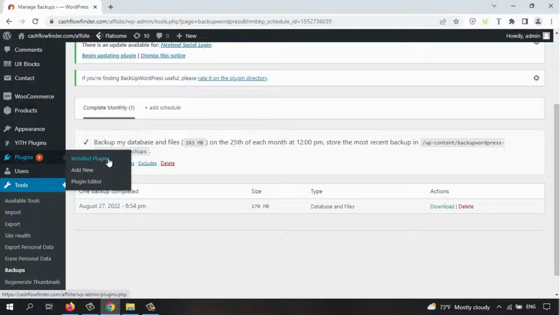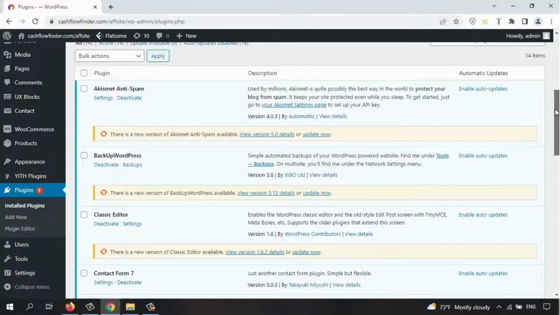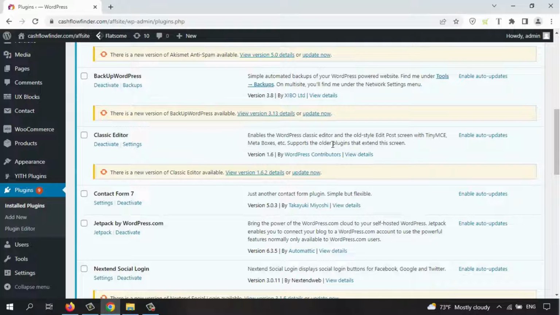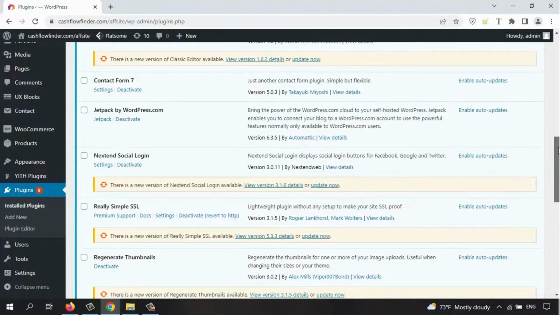Okay, let's go now to plugins, and let's see which other plugins we have here. So Backup WordPress, then Classic Editor, because I like the old style when I edit blog posts, and that's why I installed this Classic Editor. It's not necessary to have this one. Contact form, it's not very necessary, because I use this form just as a newsletter. You cannot avoid this form when you want the visitors of your website to sign up and start getting your emails.